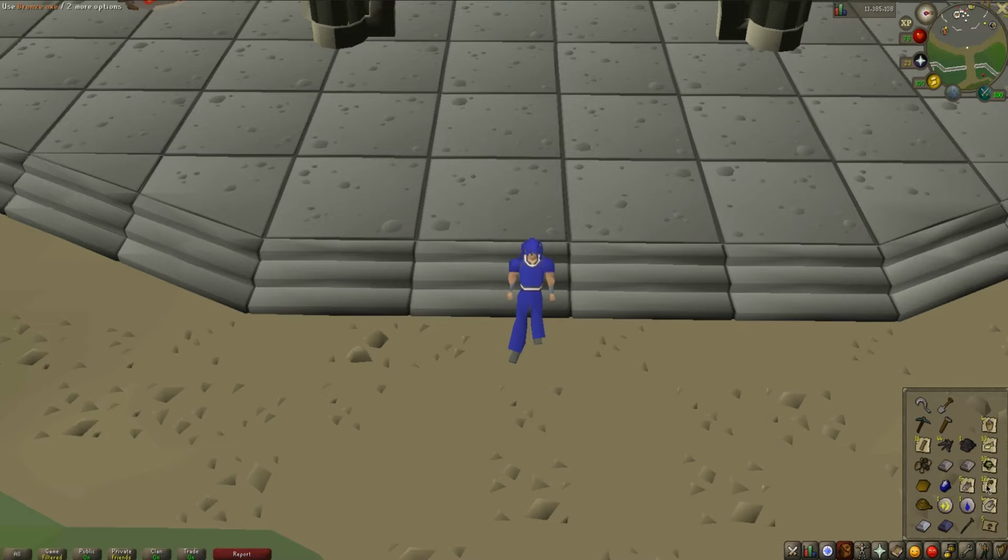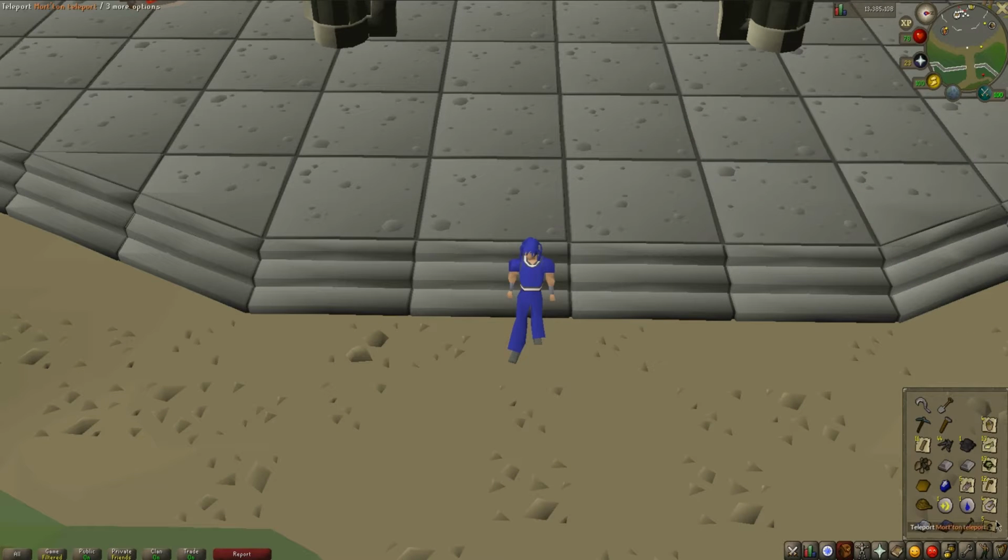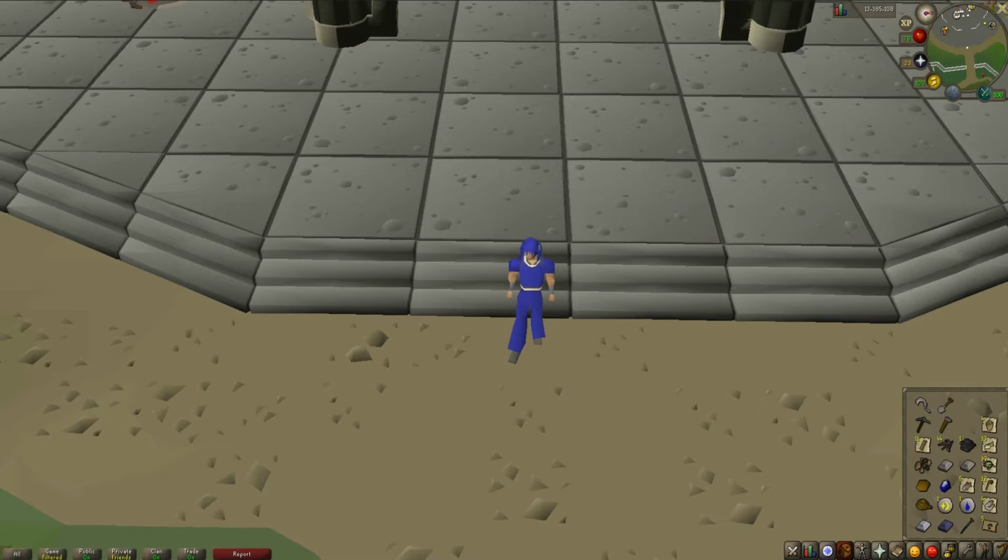You need at least 12, I think it's 10 to 12 bronze axes, but I went ahead and got 12. 4 tinderboxes, and I also have some Morton teleports, which aren't required, but they will speed up some of your time. The lunar staff also works, if you can use the Canifis fairy ring teleport. So yeah, we'll be doing both. I'll be showing you how to do both. Quite a lot of items, so let's go ahead and get ready.